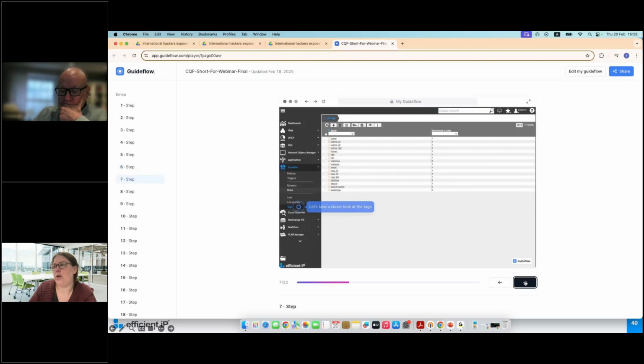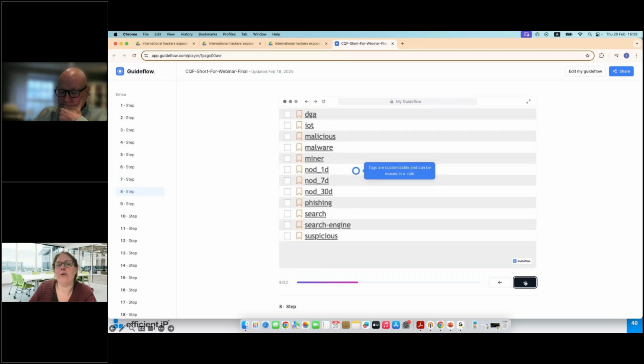Now we'll take a real quick look at the tags. So in this example, we have attack type tags like DGA, malicious, malware, and we also have tags that categorize by type of device or type of domain, like the IoT. This is also something very granular. You can tag automatically using a feed like the EfficientIP DNS threat pulse, or your own feed, and you can tag it by defining your own tagging policy.